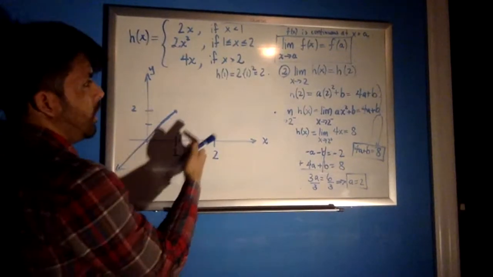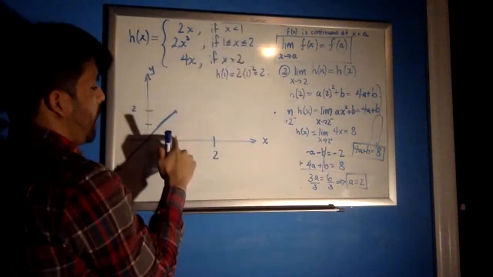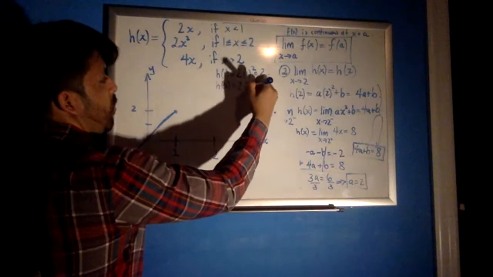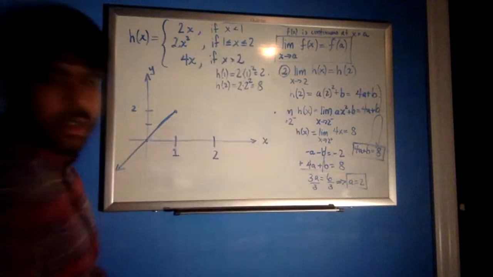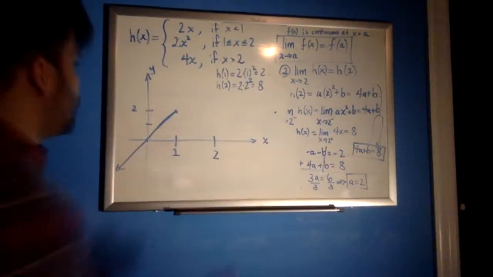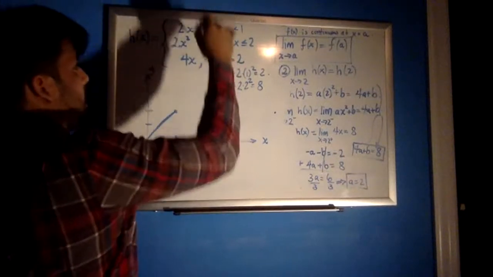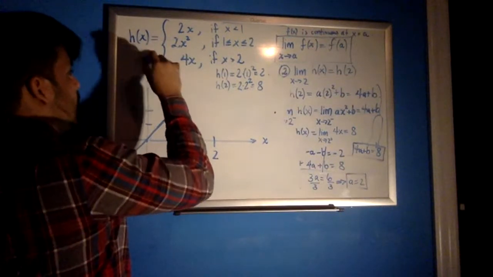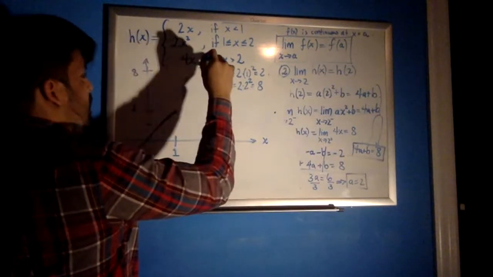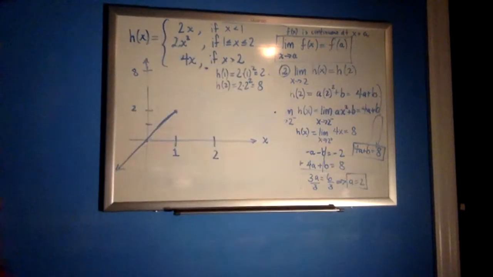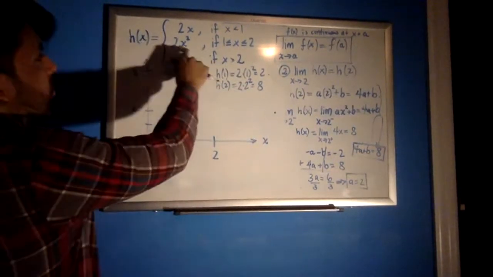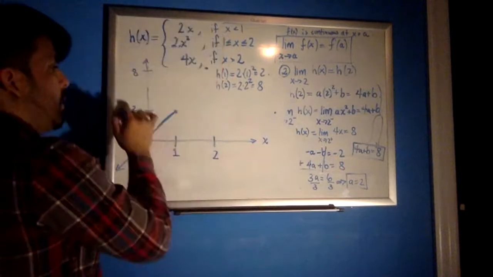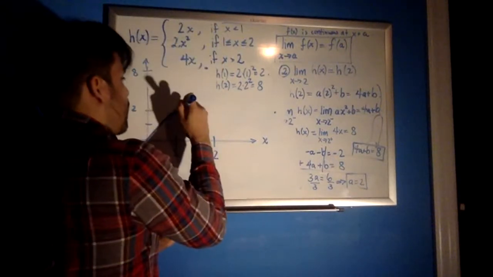And then between 1 and 2, at 1 my function is 2. At 2, what's my function? 2 times 2 squared, which is 8. So my function is somewhere up here. I'm probably going to overdo it, but again, this is definitely not drawn to scale. If I were to draw this, I have something like this. So at 2, I'm up here. And 2x squared is a quadratic, a parabola, but I only want the piece between 1 and 2. So I have something that looks kind of curved like this.